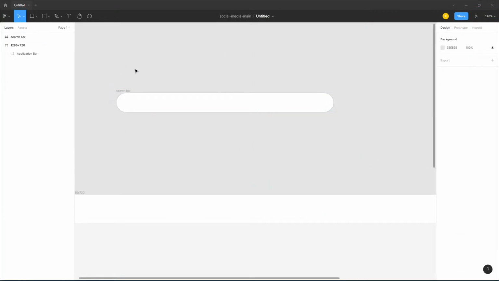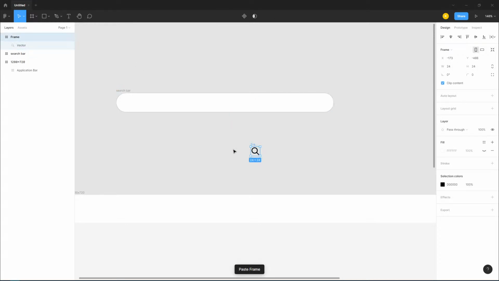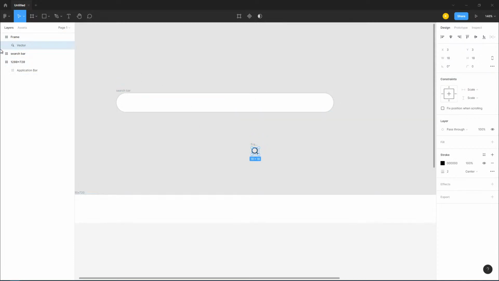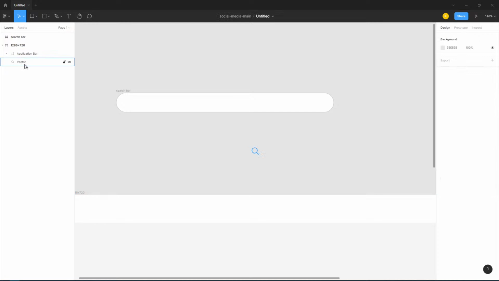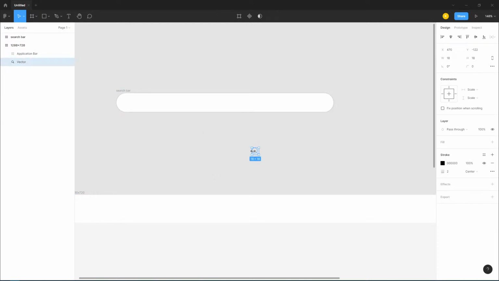I copied it. I'm going to click over here. I'm going to hit paste. And then boom, there it is. Now this comes in its own frame, and then here's the vector, right? So I'm going to just unparent this like that, and I'm going to delete this frame. I don't think I really need the frame. I just want this vector, right? That's going to be my actual image. So I'm going to grab this, drag it over here. Boom. Right there. Center it.